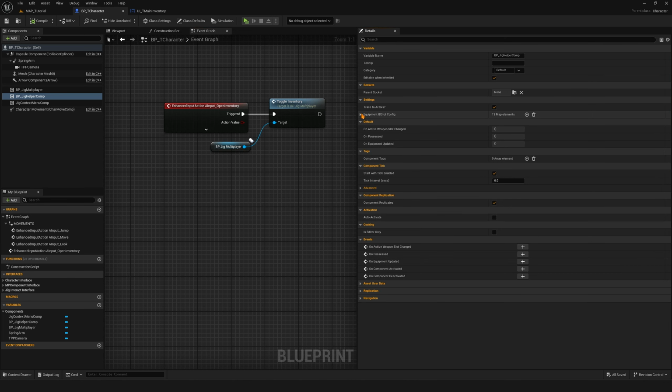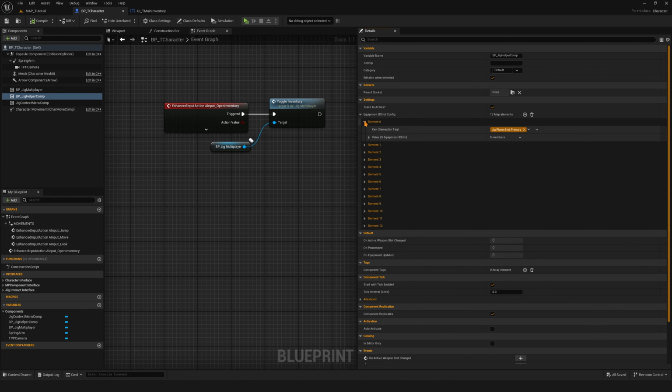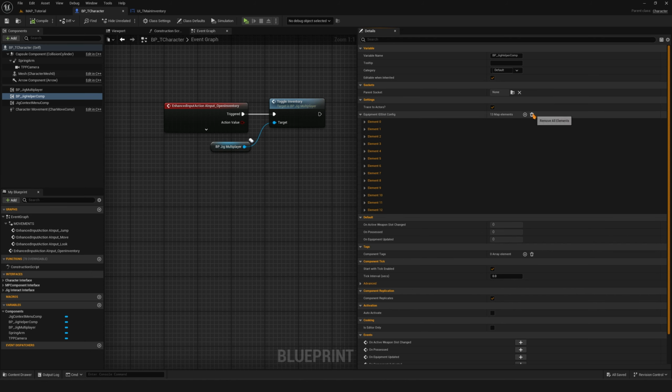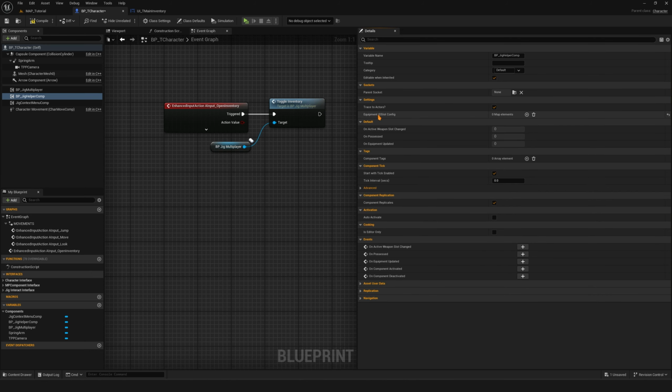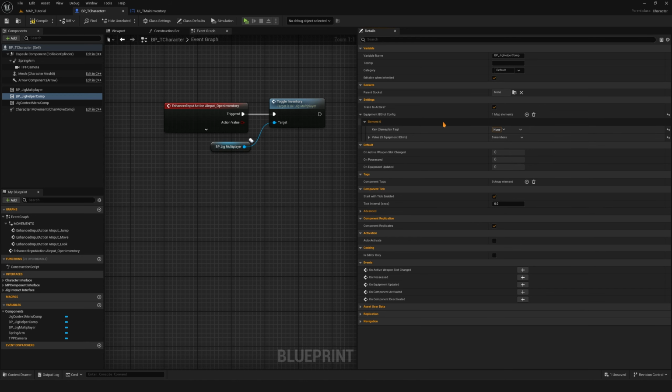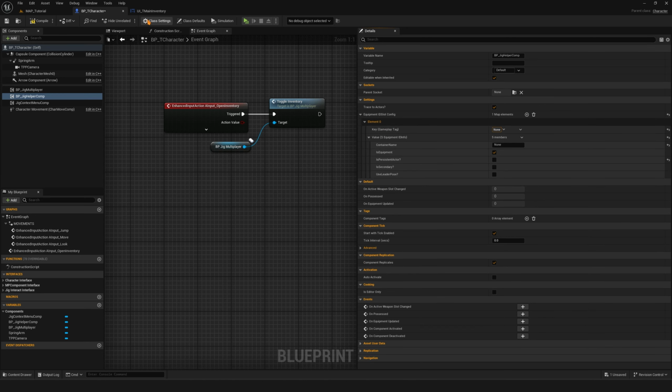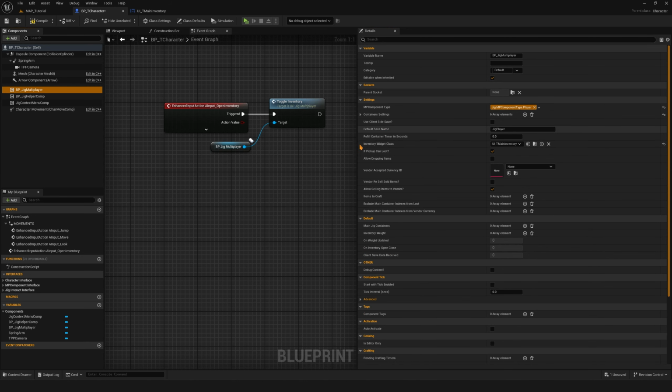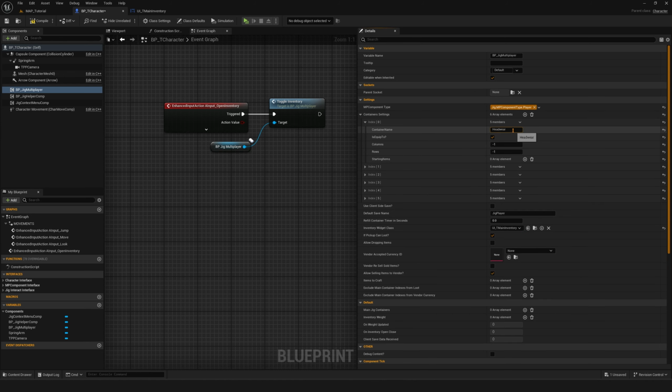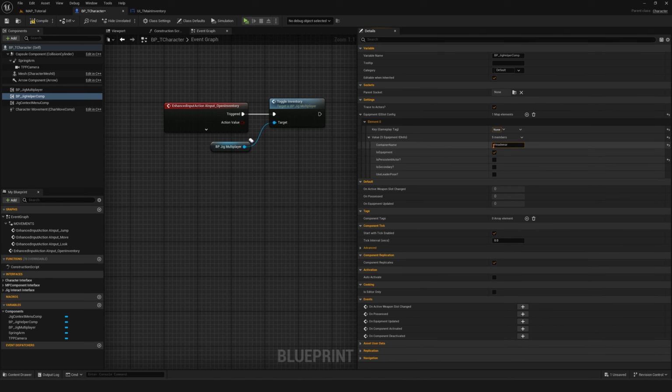So this right here comes with some default values, but since we have a different setup, I'm going to go ahead and clear that. So equipment ID slot config, clear that, and then let's go ahead and add a couple elements. Again, the order matters, so I'm going to just reference this real quick. So the first thing here is headwear, our first slot. So I'm going to copy that name and then go here and simply paste that headwear container name.